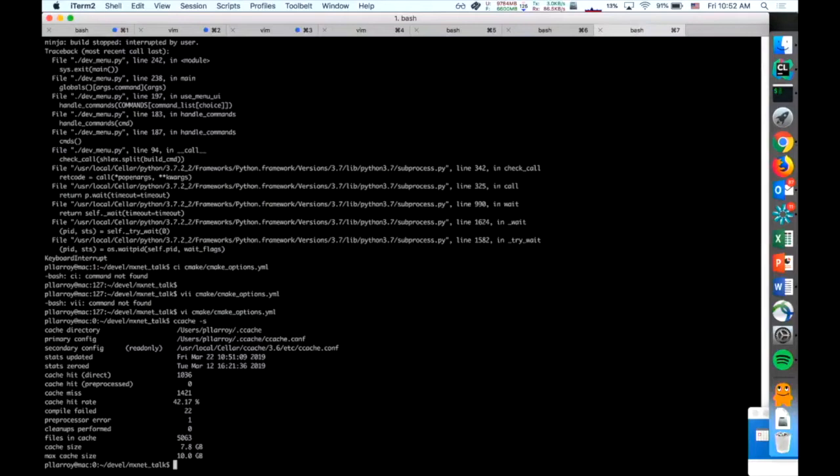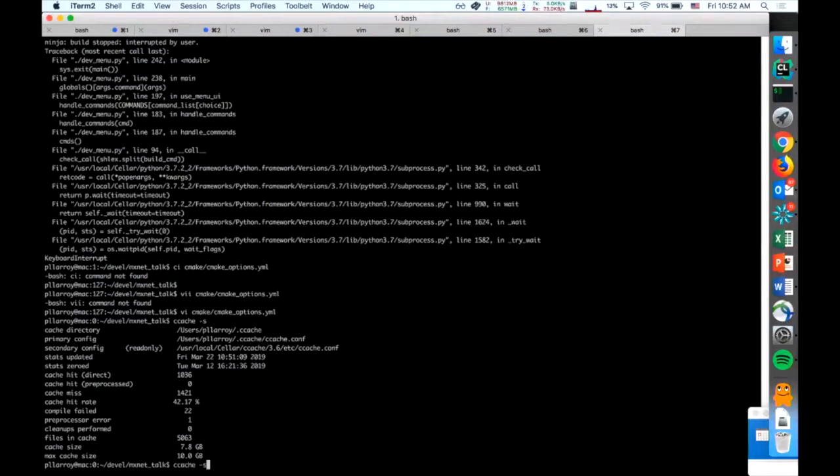Ccache caches the GCC invocation command, and it also caches the preprocessed source code. So if this matches, then it will automatically get you the compiled object. So the compiler is only used to preprocess. And this makes things much faster, right?